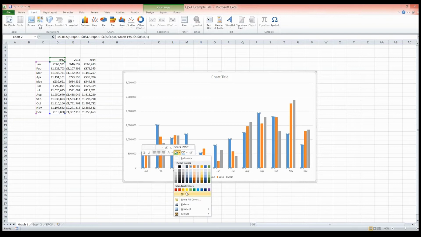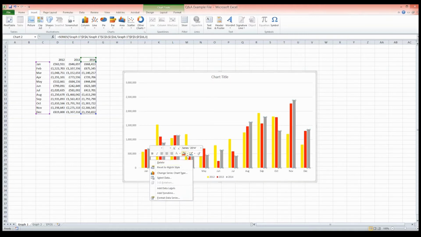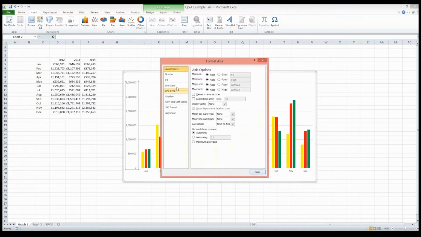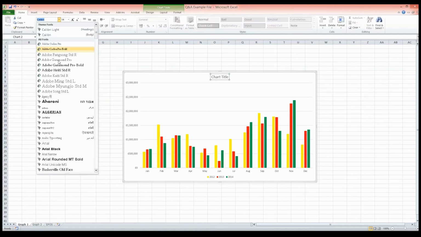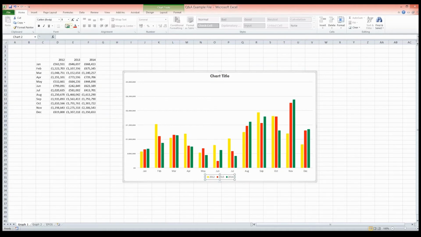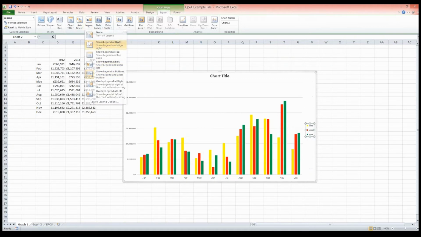So I'm just going to change some colours in here. Let's have a yellow for that series. We'll have red for that one, and we'll have a green for that one. I'd like this axis to show the currency rather than just the numbers. So I'm going to format that differently. And then let's have a different font as well. I think we can easily spot the difference. And then I also think I might like to move the legend and put it to the right of this chart rather than underneath. So in layout we've got some different options here. Legend, there we go, show that at the right.